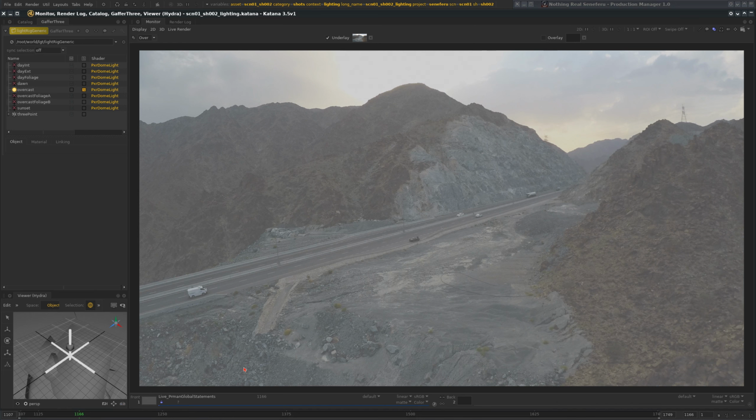This whole street is full of pebbles, and the railway and the train, and here are some instances of trees. And actually they are configured to be rendered as subdivs, which will also add another layer of complexity.